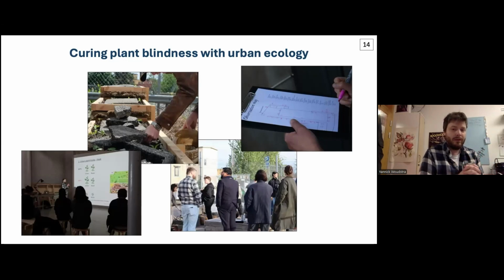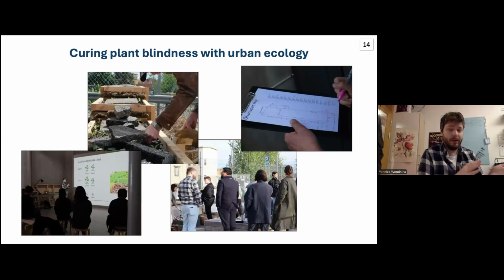Since I arrived in Stockholm a bit more than a year ago, I got involved in this big outreach project with a group of artists and architects. Our project is called the Ruderal Garden, so kind of the disturbed garden, if you will. We try to show the inhabitants of Swedish cities what kind of beautiful things can start growing if you leave a place, even a heavily urbanized one, unattended.